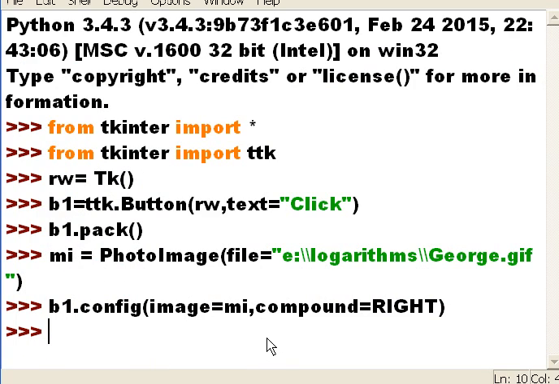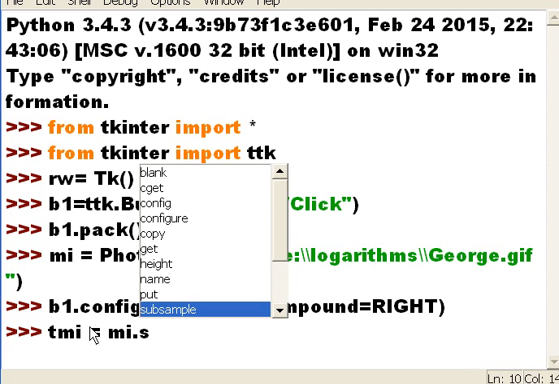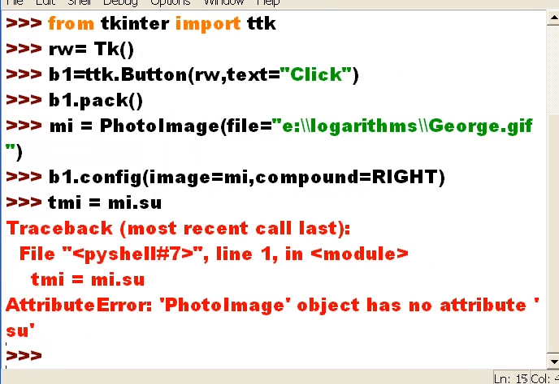Let's move him out of the way for the moment. Now, we're gonna make a tiny my image. See, this guy is my image. I'm gonna make a tiny my image. A teensy my image. And it's gonna be equal to the following. Take my image, and I want you to subsample that image. There it is, subsample right there.